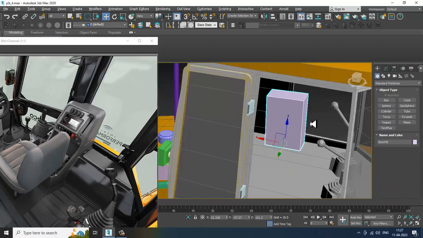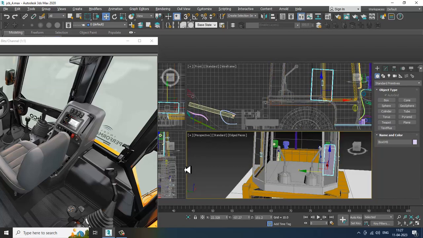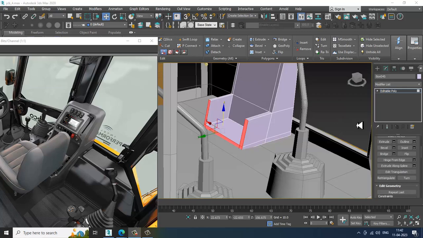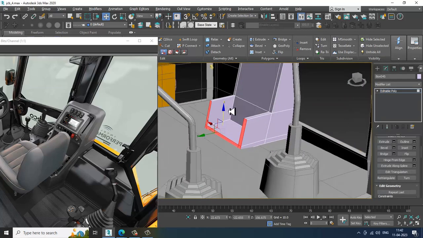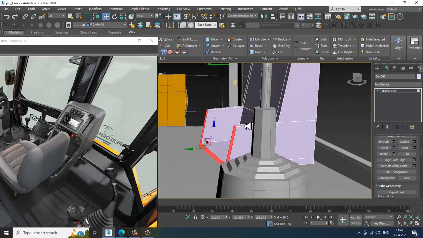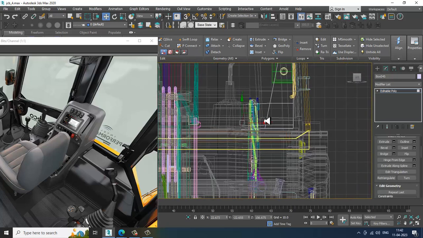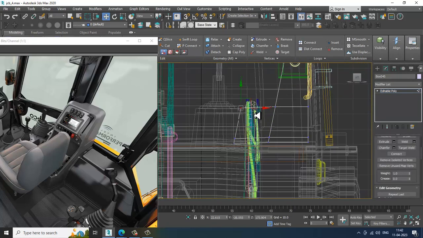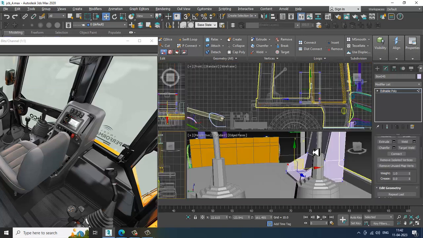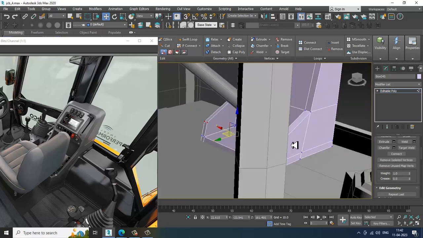I'll push this up. So now let's adjust this over here. I can select this, slightly push this down, and we can generate some details if required.